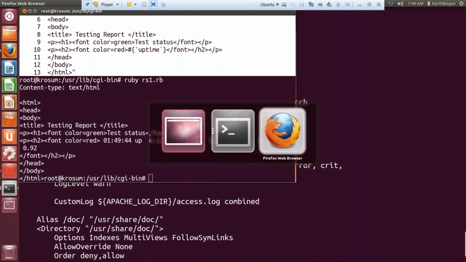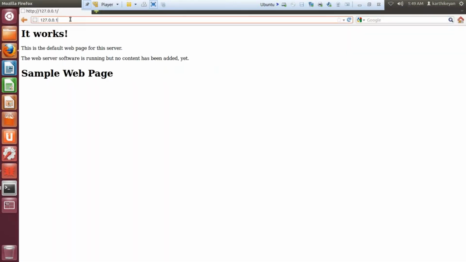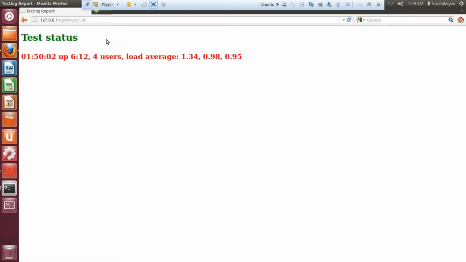The same code, how to run it in the browser: configured IP, cgi-bin, followed by the server file, the .rb file. I didn't mention my file path. Recap the configuration directory, I wrote the configuration file. So this shows my current load balance of my system. If you want to monitor any system task, I no need to go to the terminal to run the script. I can reload this page in the browser only. If you refresh the page, press F5, it will update the load balance.